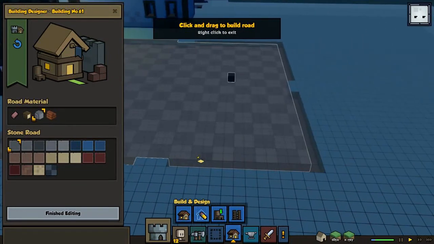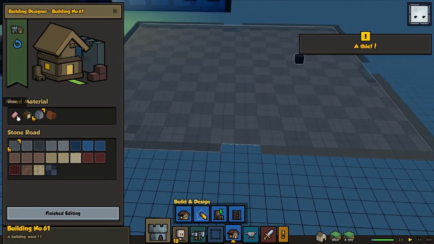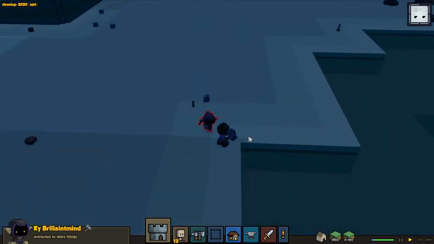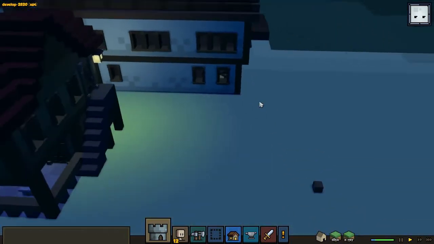Let's see how far we got. 15 there and we got 14 here. Maybe we can make the entrance wider like that. A thief. Oh yeah, we should be safe. Aiden's gonna take care of him. Yes, that's nice.